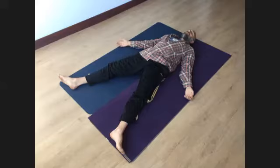And then picking up the whole right arm just as it is, 1 millimeter off the floor and letting it go. Picking up the right arm, 1 millimeter off the floor and letting it go. Just that, many times, very simple, very easy. Every time you want to make it easier, simpler, you want to pick it up just enough that you can slide a piece of paper without wrinkling it underneath your arm and then let it go.